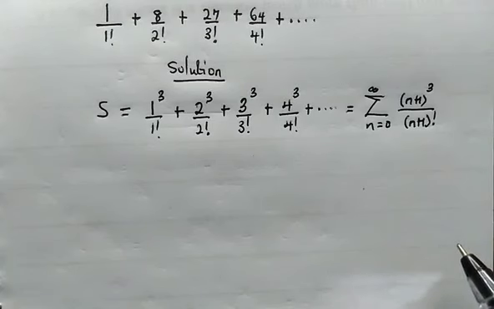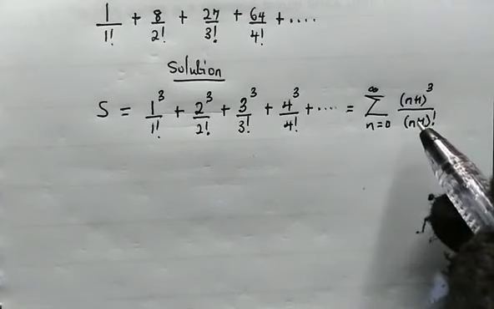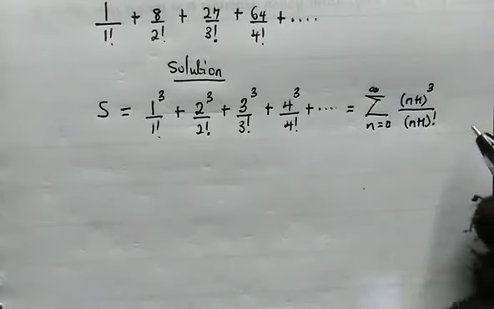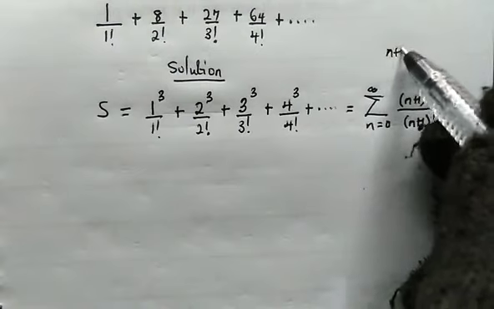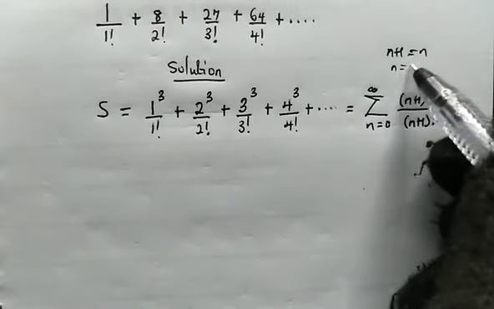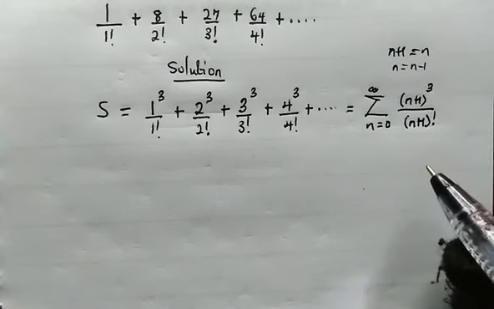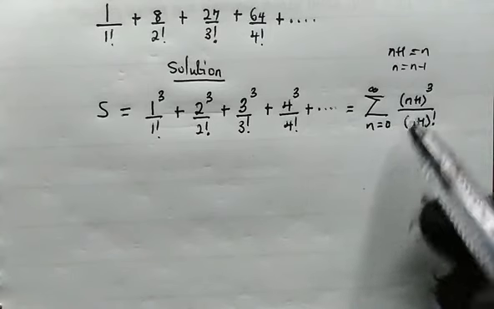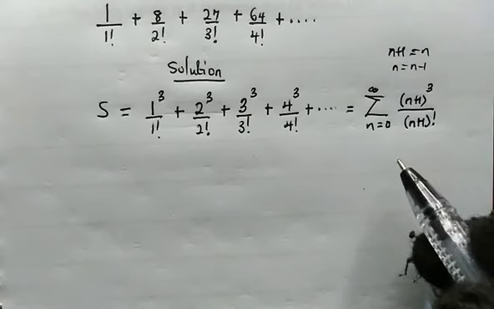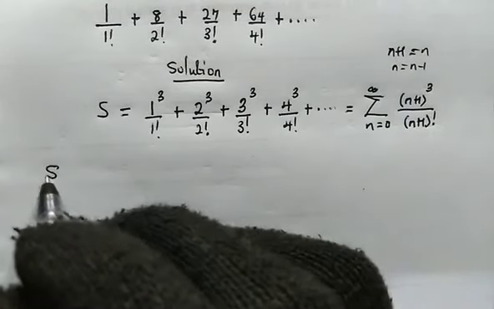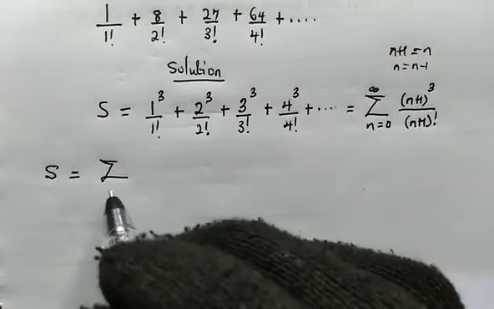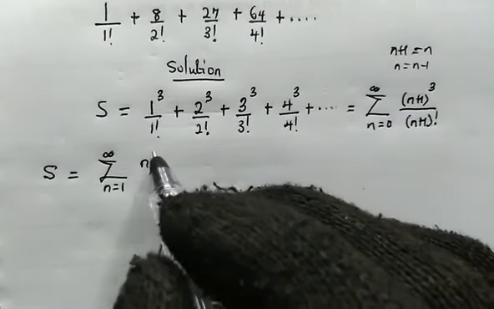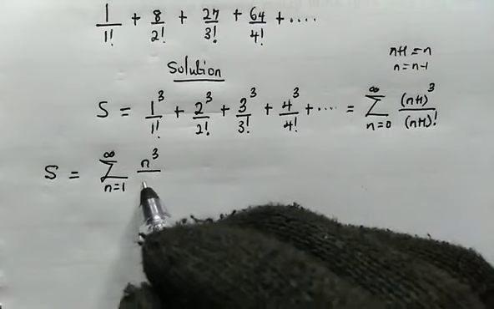What am I going to do first? Make a substitution, letting n plus 1 equal, let's use another variable, m. That is, letting n plus 1 equal m. You can see that n is equal to m minus 1, right? Now if you check, when n is going from 0, then this other variable m will go from 1 to infinity, right? So this sum equals the sum as m goes from 1 to infinity of m cubed divided by m factorial.